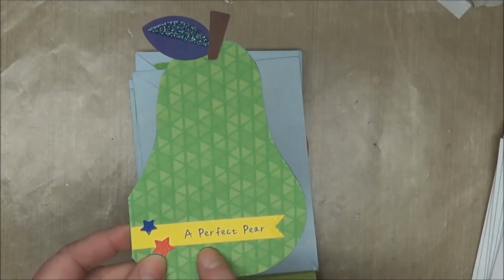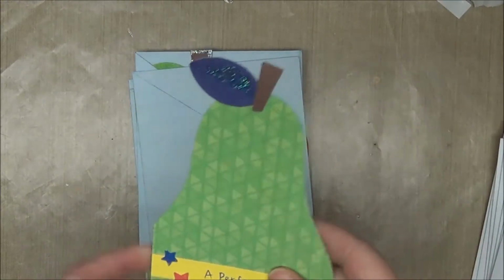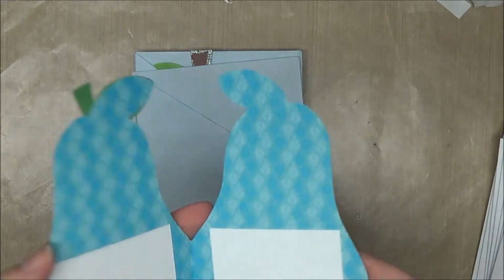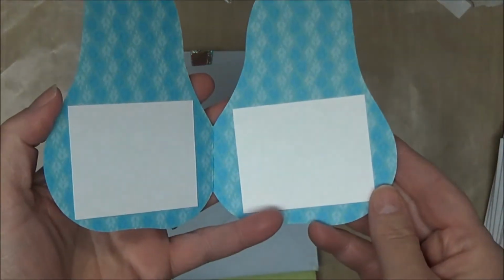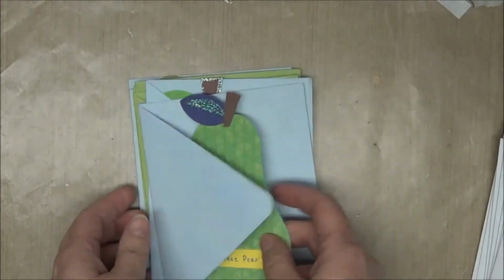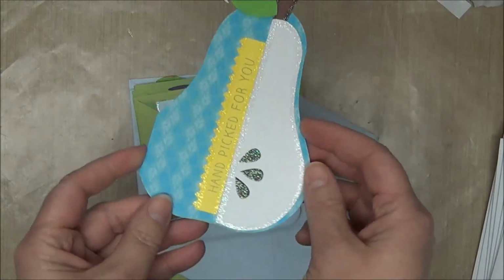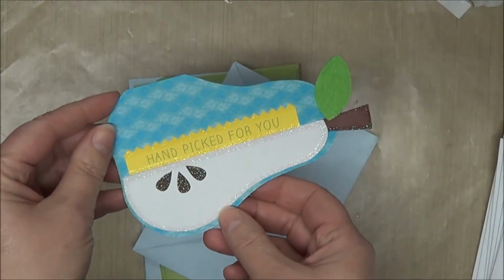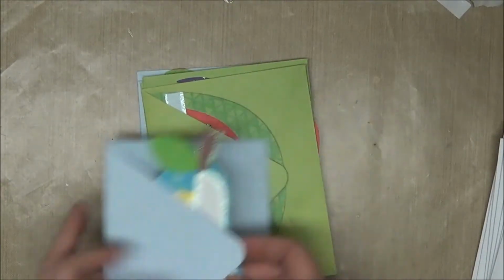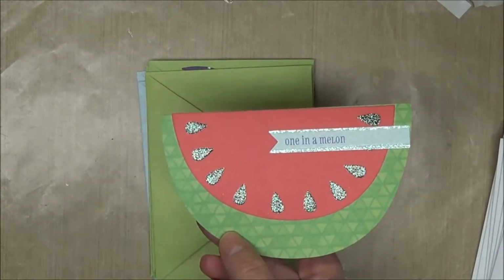This one is super simple. I did a perfect pair, put the leaf and the stem on there. The glitter was already there. And I cut little squares to line the inside, just so they could write on them more clearly. This one I thought was adorable, "Hand-picked for you." Then this one was a watermelon. It says, "One in a melon."